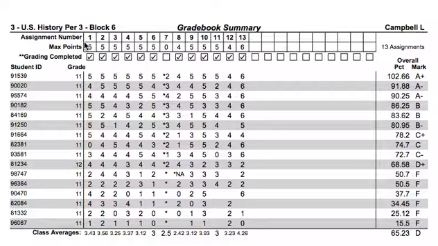Then we have the assignment number. Every assignment has a number to it. And so as you can see, I had 13 assignments, which it also says over here. There were 13 assignments at this particular point in time in the grading period. And down here I have the max points. These are the max points that were available on each given assignment.